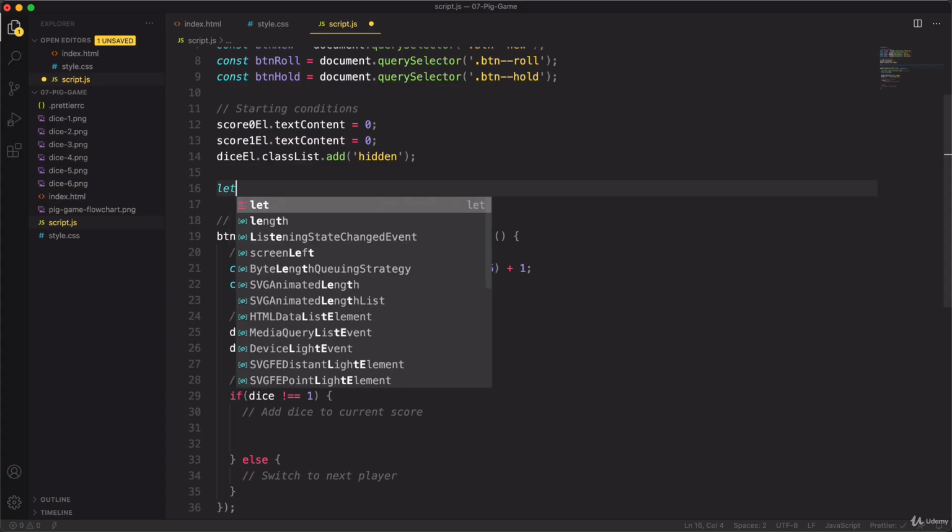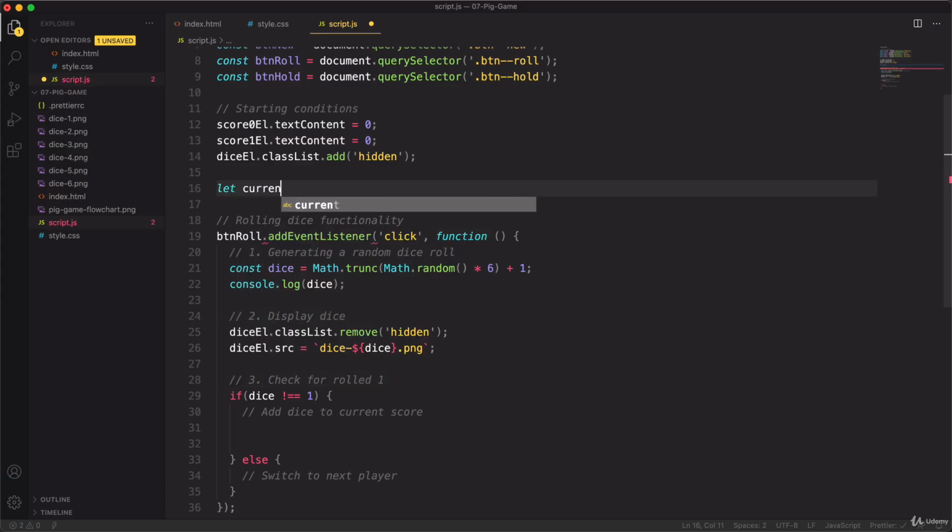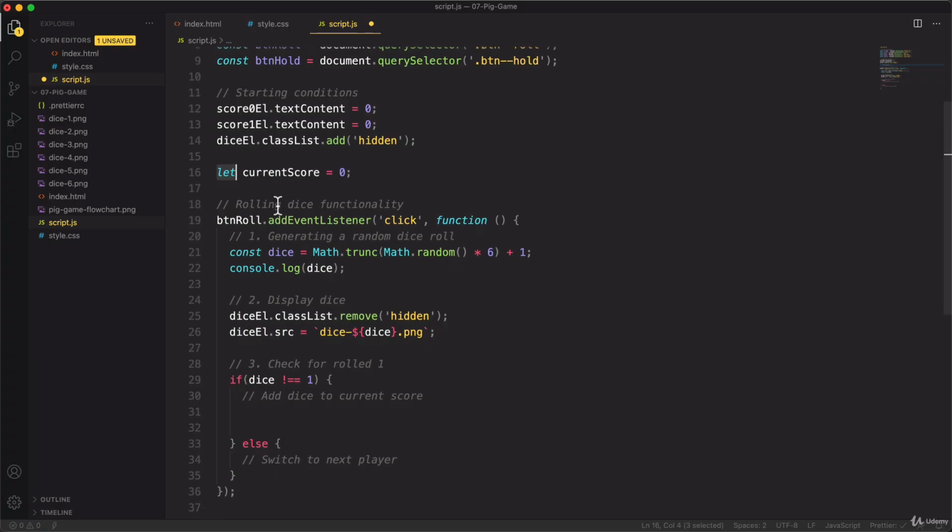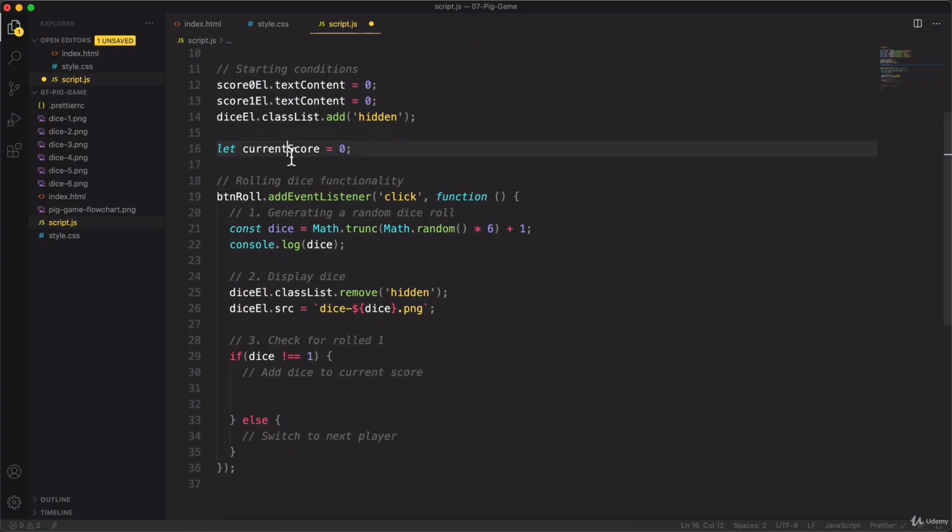So let's call this one current score. And we start it at 0. And it needs to be a let because we will keep updating it. So again, this cannot be inside of this function because then it would be set to 0 each time that we click the button, right? And so therefore it needs to be outside.